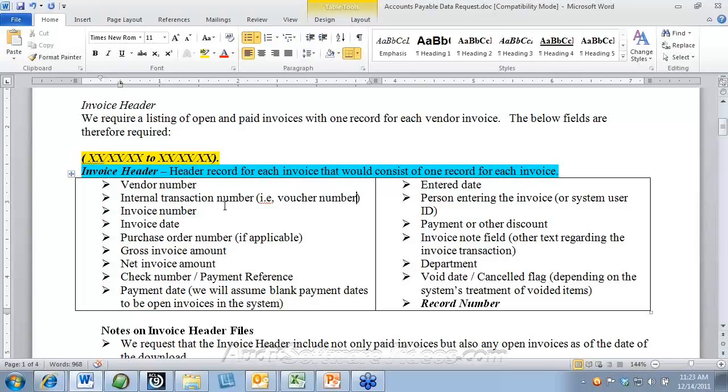Other data fields that you want to get are fields that help you understand what type of transaction it is and where it might be posted, or who it might relate to. So vendor number and invoice date are useful. I think in the invoice date category, you really should think about the time frame that you're looking for.